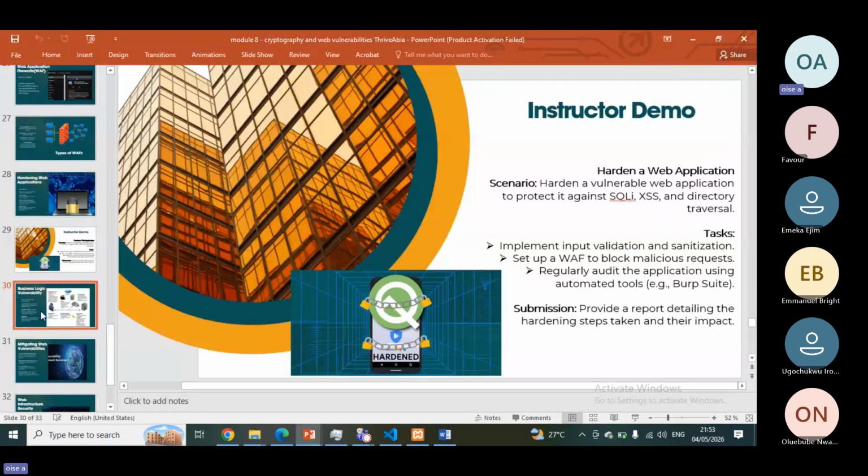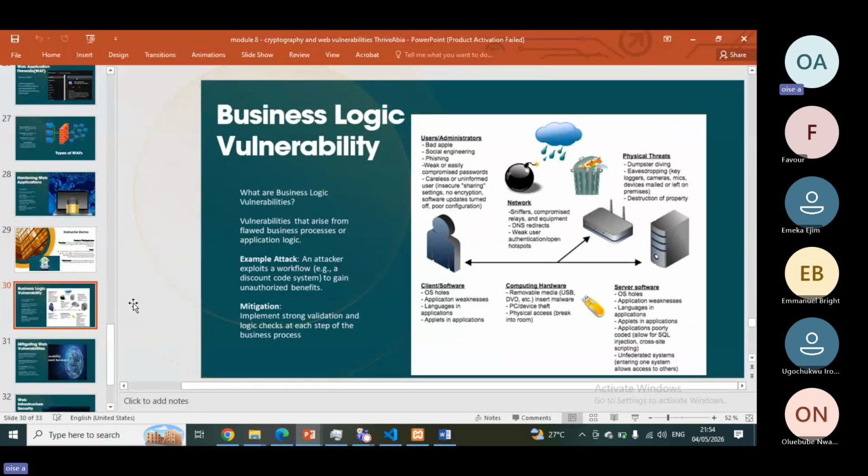And round up. Okay, so we have business logic vulnerability. Your business logic is your programming code, right? Just what we are doing right now, right? So your back-end business processes, functionalities, application logic, and what have you, right? Things that make the whole web application work.